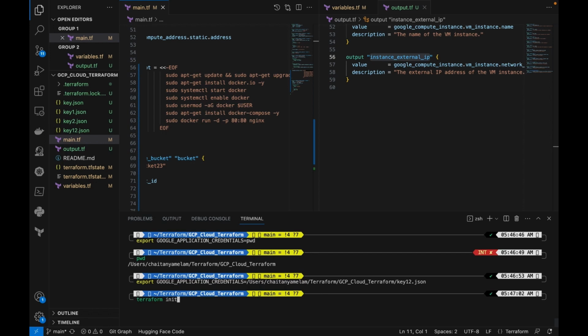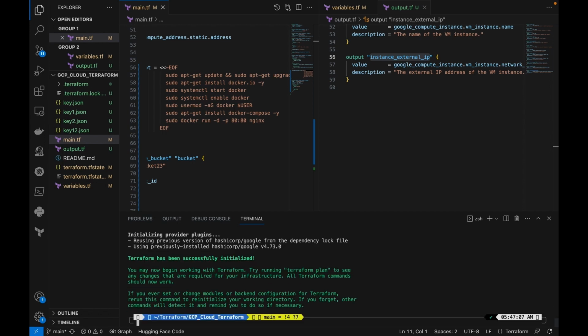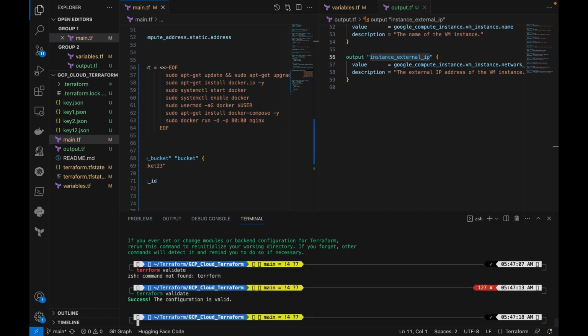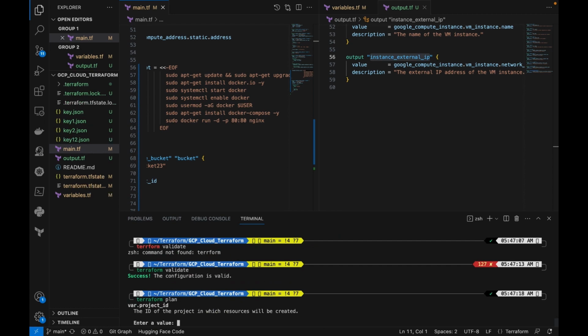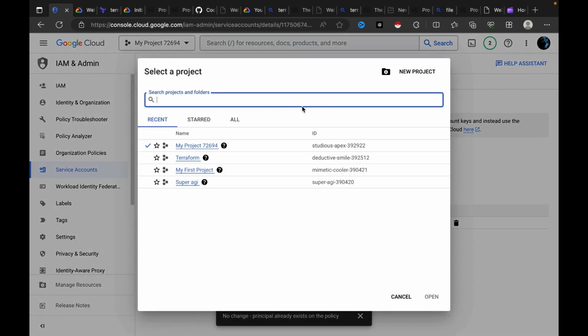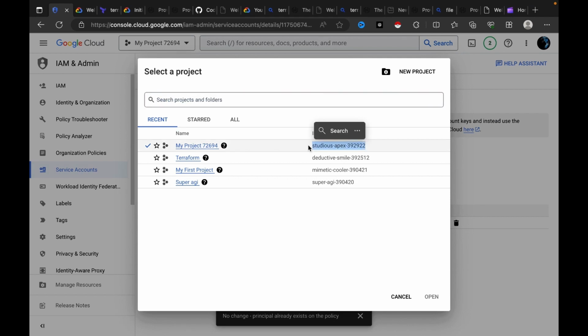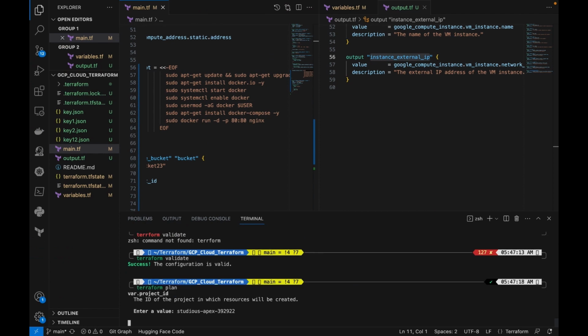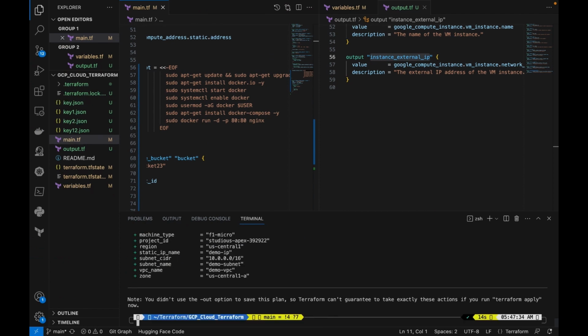Just do Terraform init. Terraform validate, and do Terraform plan. And the project ID, sorry.